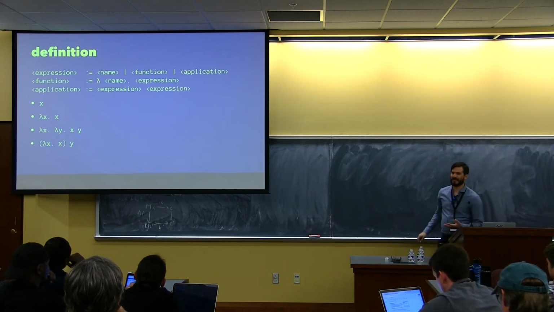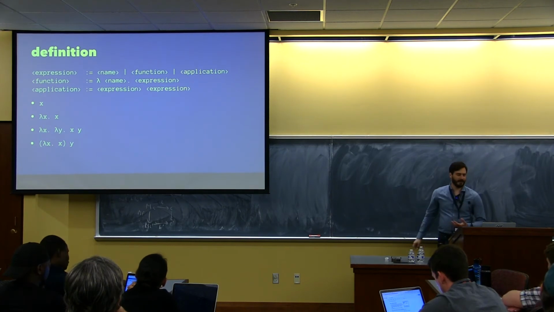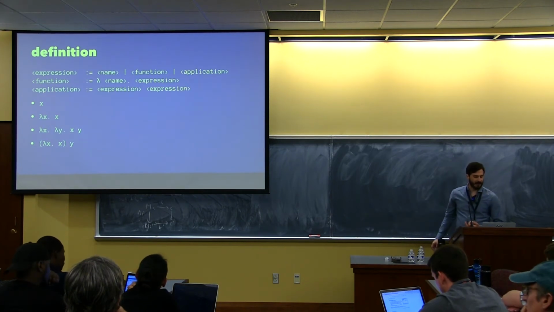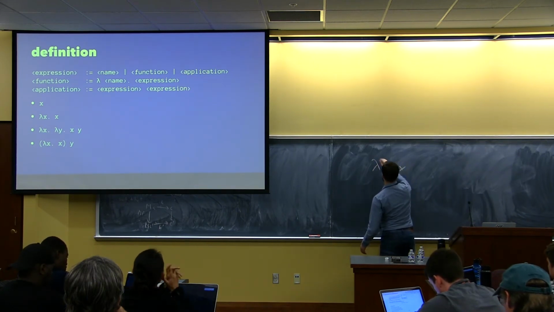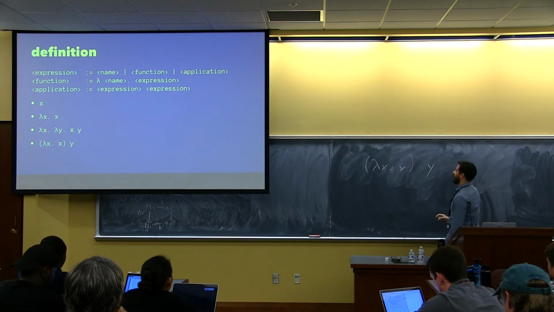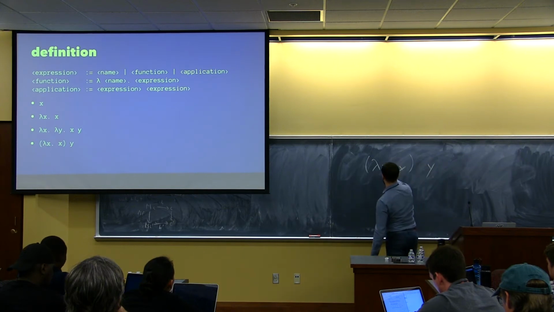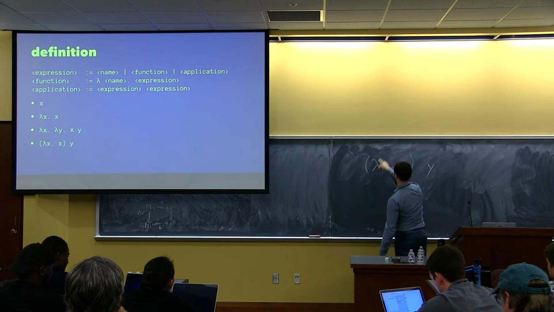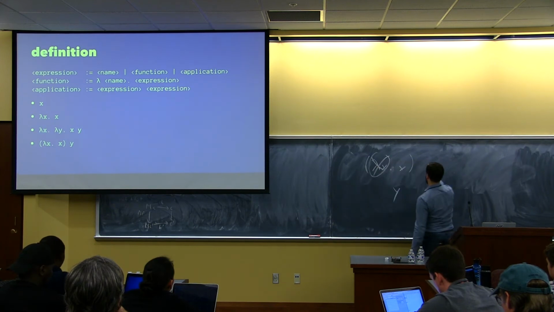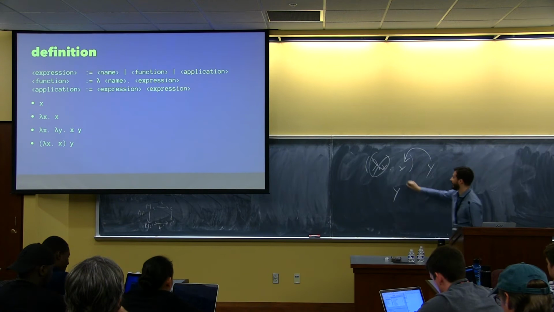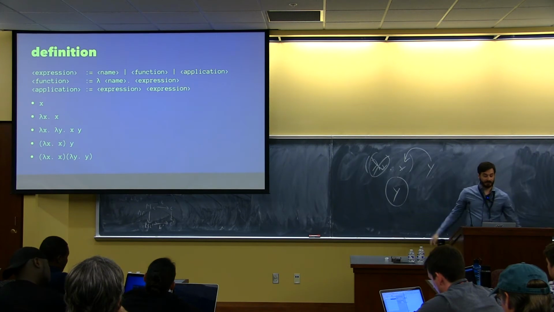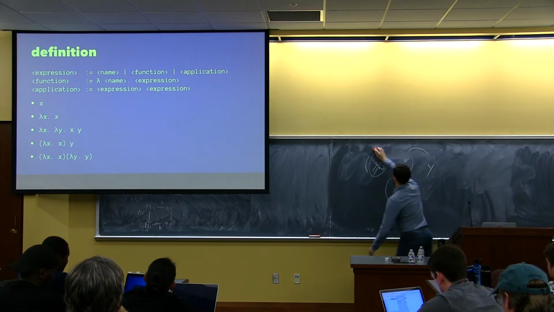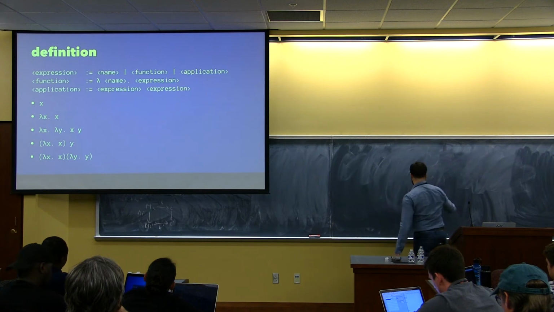It's probably worth not thinking too much about functions as procedures or what you're used to in imperative programming languages. We have lambda x dot x, y. And function application means we're doing text substitution. So the y substitutes for this x in the expression. So this goes away, and we're just left with y, right? Y goes into x, turns into y. This is also a function application, and it's not more complicated.